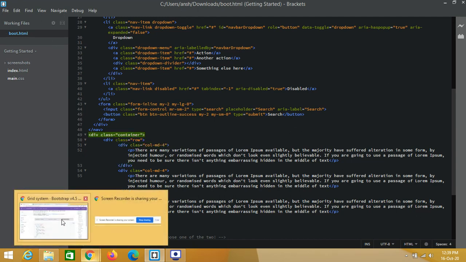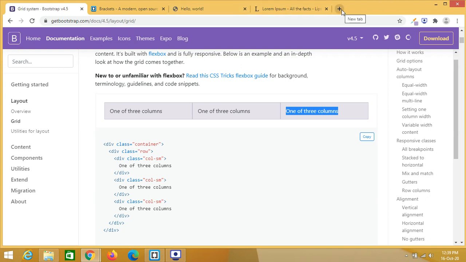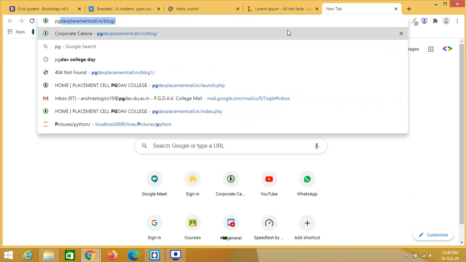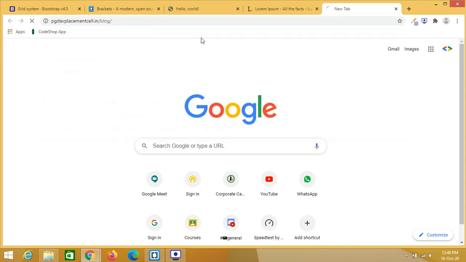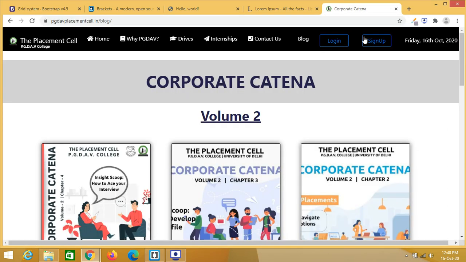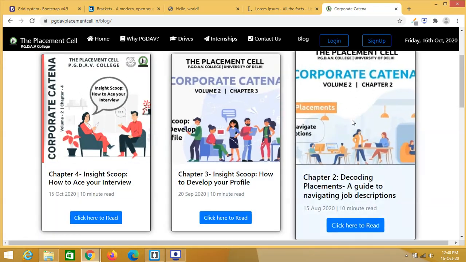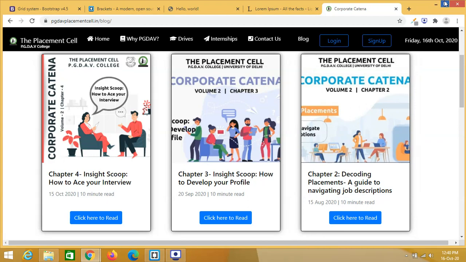I can even show you an example of how the grids work. If you see, this is a different column, this is a whole row, and this is a different column, this one is a different column, and this one is a different column.